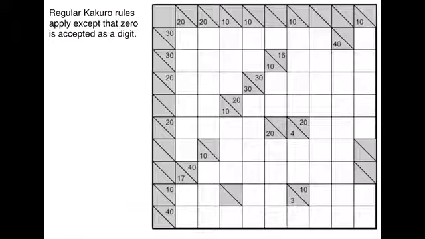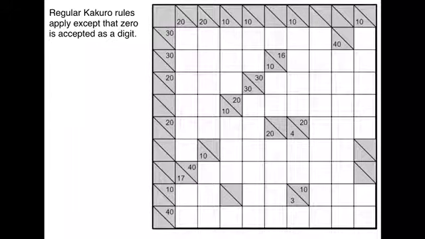And so, what is this variant? Well, we have a somewhat normal Kakuro, meaning that every time you have a set of empty cells surrounded by 2 shaded cells, or surrounded by a shaded cell and the border of the grid, then all digits must be different and their sum is the number in the shaded cell, in the shaded triangle, I should say. And sometimes the sum is not given.